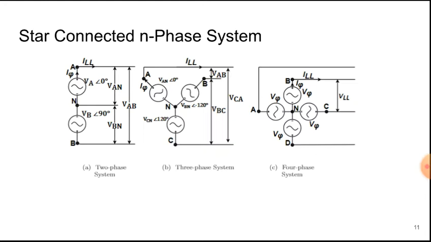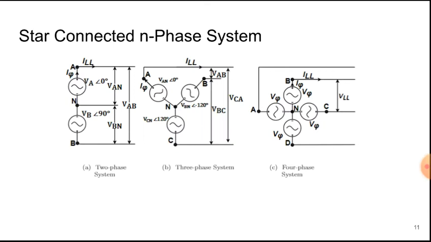If we want to determine the voltage between line A and line B, we call it VAB, because of the double subscript notation. And from that, if you know the concept behind double subscript notation, you will know automatically that the value of VAB is just equal to VA minus VB, or VAN minus VBN. That's the advantage of using a double subscript notation.